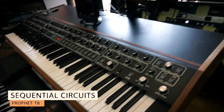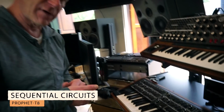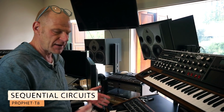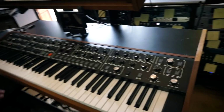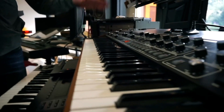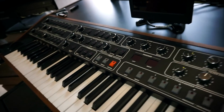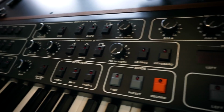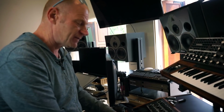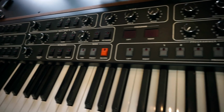Here we have the Prophet T8 Sequential Circuits. This is a very rare synth. The Prophet 5 is the one that most people are after. The T8 is a larger keyboard, and it has weighted keys. So when you play it, it feels very luxurious. It has the same two types of oscillators and filter. It has all these cool things you can do with sensitivity. It even has a form of aftertouch. It even has velocity sensitivity. So it was very modern to have that built into an analog synth. And it looks in absolutely immaculate condition.